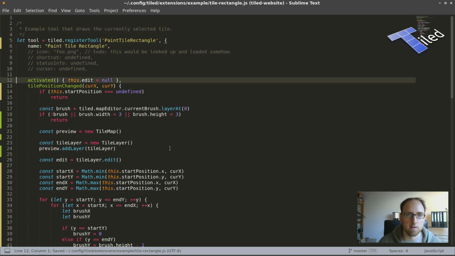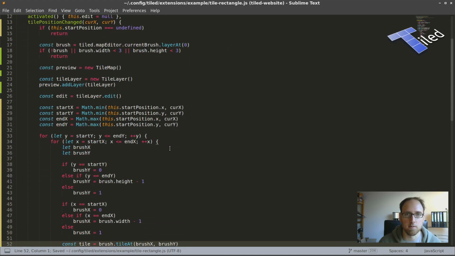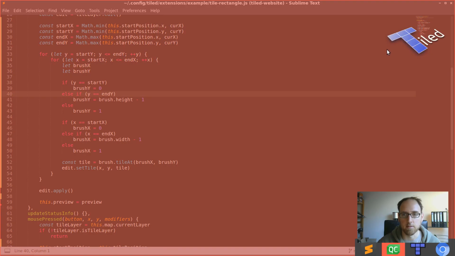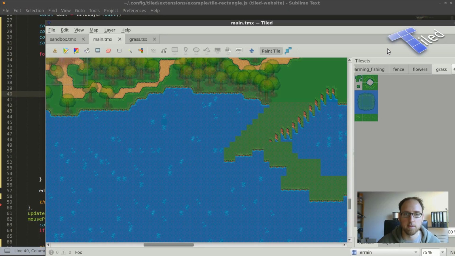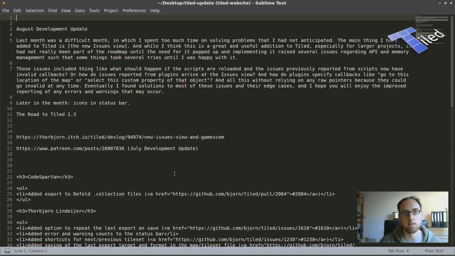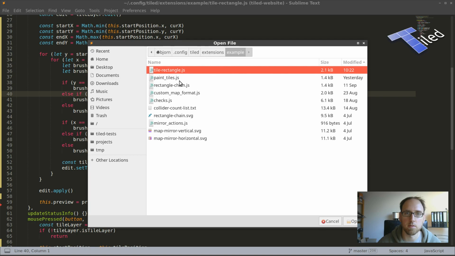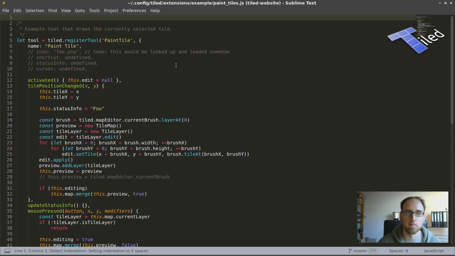So of course I must have missed something somewhere, but we can test if this will work to draw our rectangle. I have to change an existing script actually to make it reload. It should just reload.